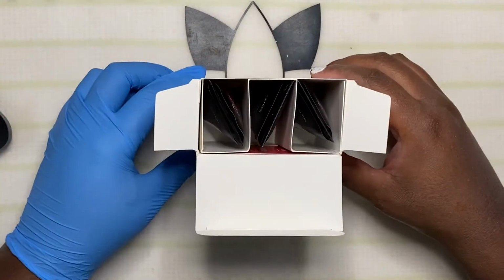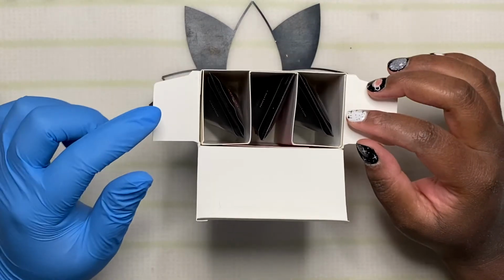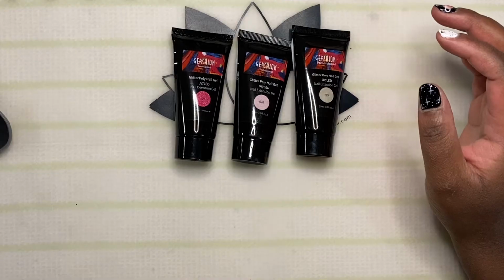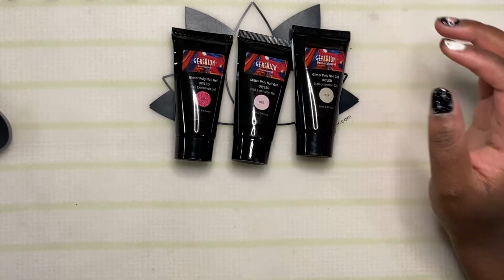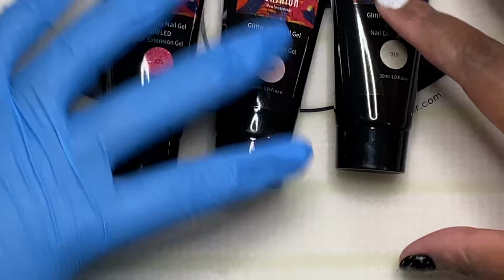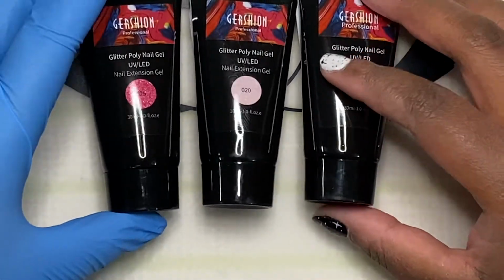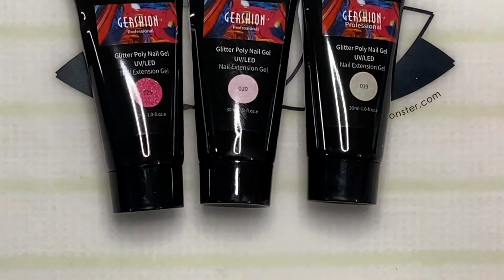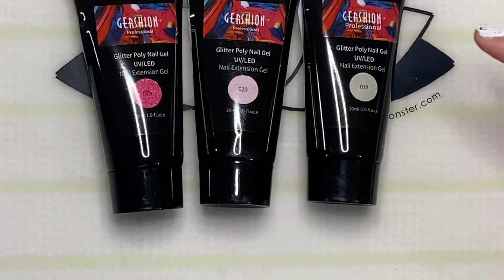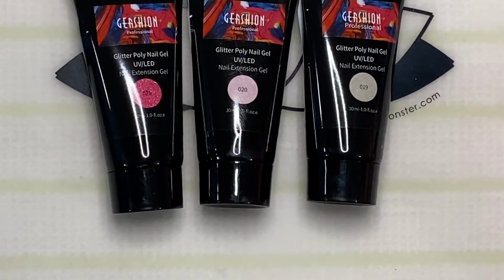This is a glitter poly gel nail kit, and it just comes with the glitters. There are three inside of this box, and the box also came with a little thank you note. So thank you, Gershion. There are three glitters in here, 019, 020, and 025. They are 30 ml bottles, which means they're double the size of what other ones come in.